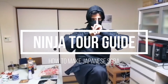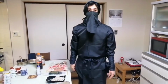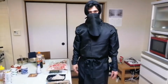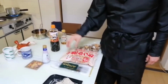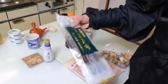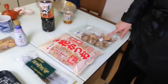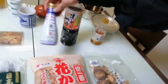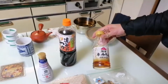Alright, today we're going to show you how to make toshikoshi soba, a traditional dish that we eat on New Year's Eve. I'll show you how to make the soup. First, we use dried kombu seaweed, kelp seaweed, and dried bonito flakes and dried shiitake mushrooms. And together you boil it with soy sauce and mirin, basically sweet sake.